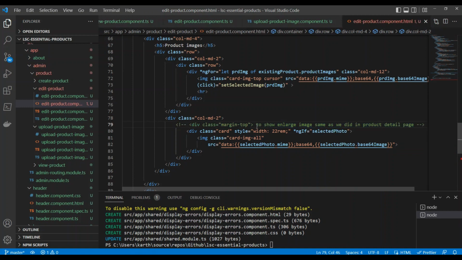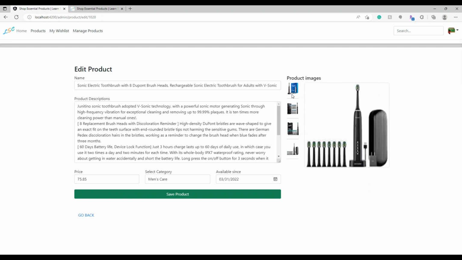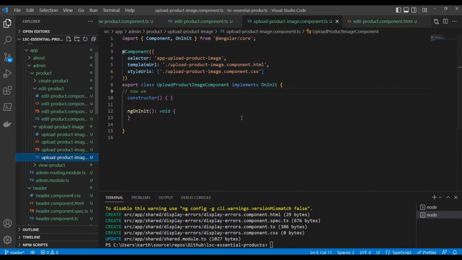This one shows the enlarged photo. Again, I'm repeating, this is exactly what we did on the view product detail page in the previous video. When you click on it, we are just putting that image in a bigger one. That's it. No fancy items.